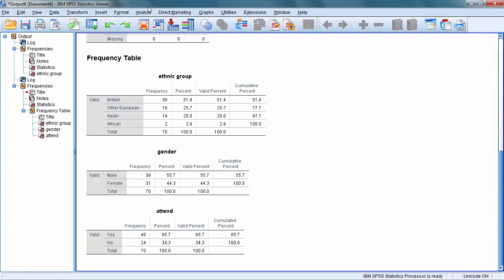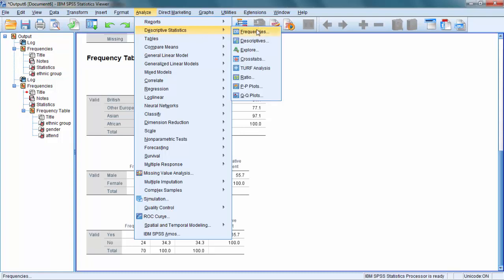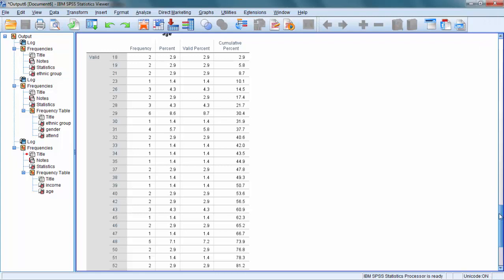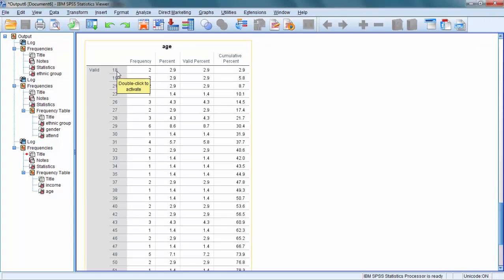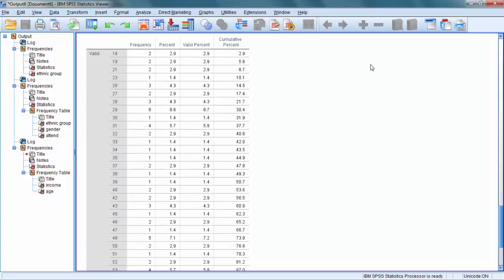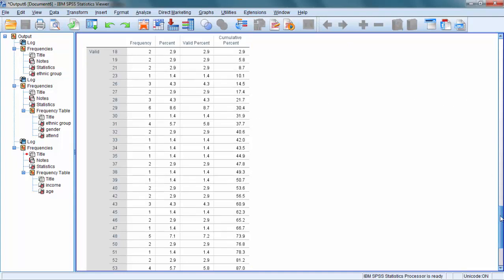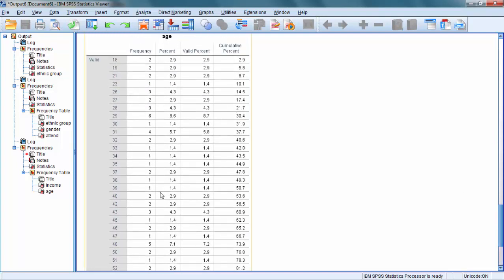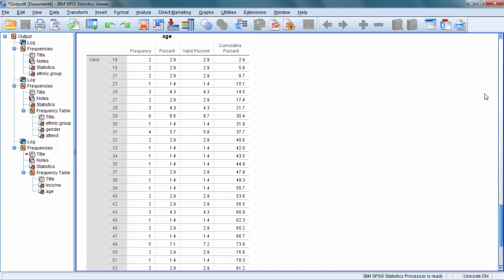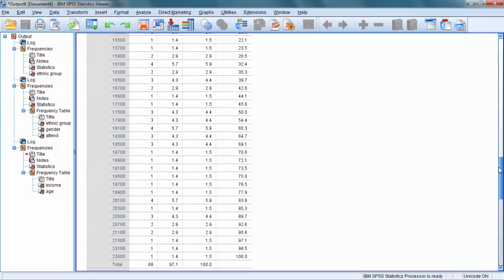You can analyze any type of variables using frequency analysis, but when it comes to continuous variables such as income or age, the results are less meaningful because there are just too many categories to look at. We have respondents starting from 18 years old and the oldest person in our sample is 63 years old. Within this age range, there isn't really any age that is particularly overrepresented, though we do have 6 29 year olds and 5 48 year olds. So showing age statistics in frequencies doesn't really tell us much.